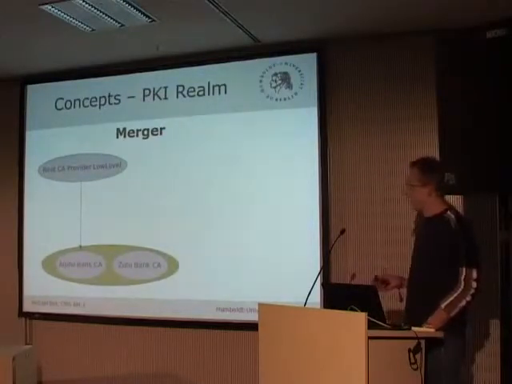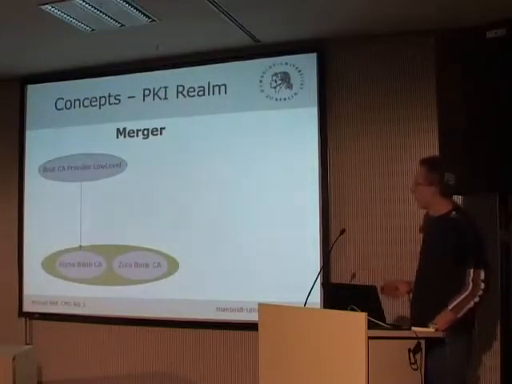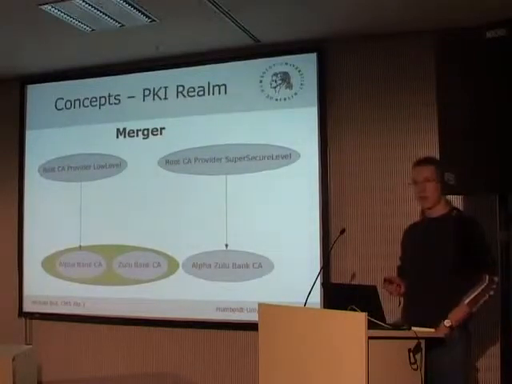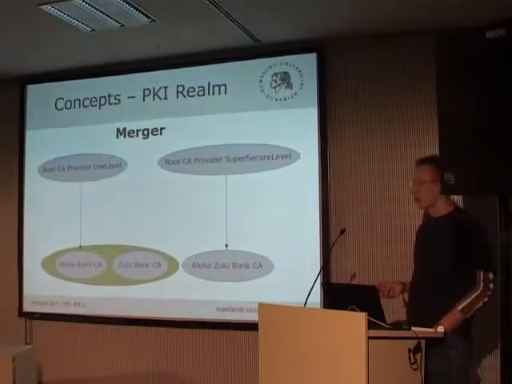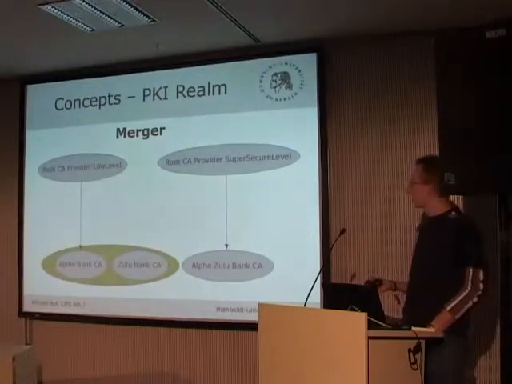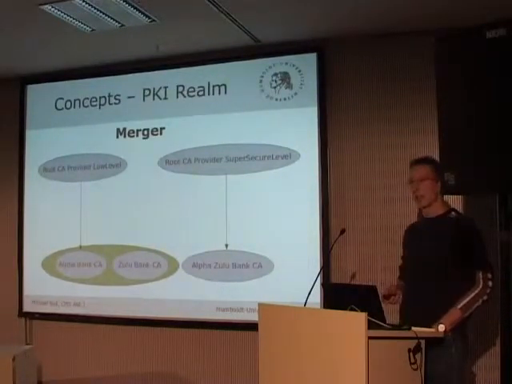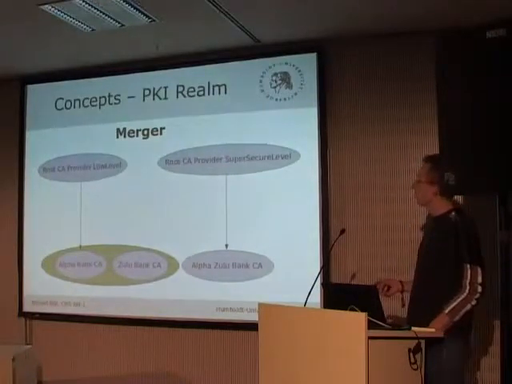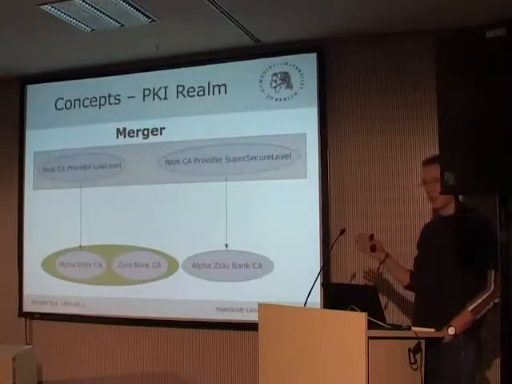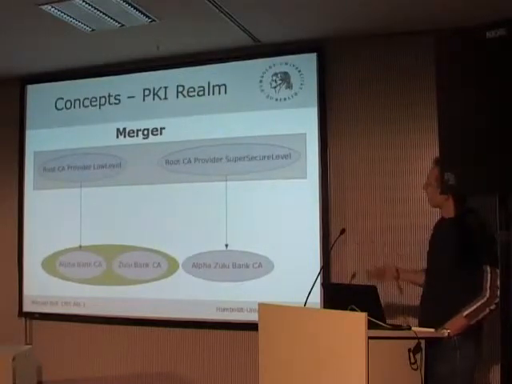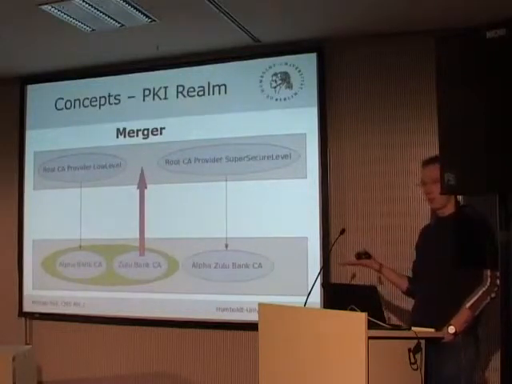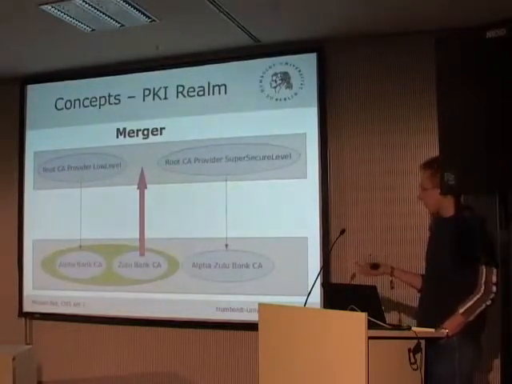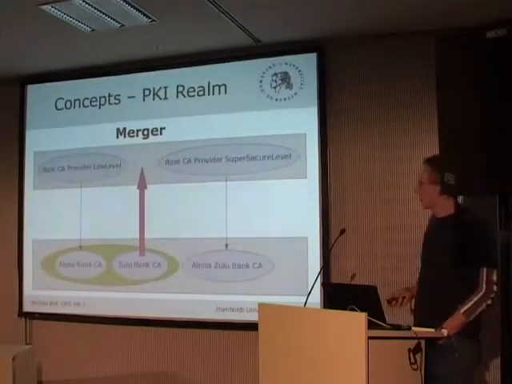Okay. So what is a merger? A merger is nothing else than these banks coming together and building a new CA system. One of the most common things in this situation is that they search for a new root CA provider to meet the requirements of the Alpha Bank below, and the result is that they have a very, very highly secure root provider and a normal end entity CA below. The problem in this situation is that you have a root CA area and an end entity area. But the Zulu Bank itself is a root CA, so you have problems with the inheritance. The other thing is, of course, you lose a lot of request systems.